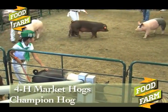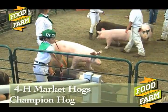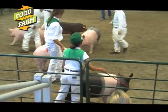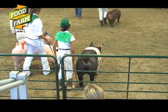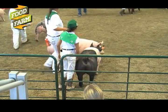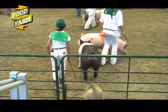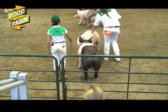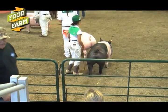I don't think that he's bulletproof. I think you get behind him and study the way he travels off his rear legs. We definitely need to change him in that aspect. He needs to be a lot wider as he travels away from you. He needs to come at you a lot wider, and I'd also like to stout him up in his skeleton just a little bit, and that's being really picky, really critical of a really nice pig. But in terms of composition and freshness, that's what they need to look like. I love the top side of this pig.